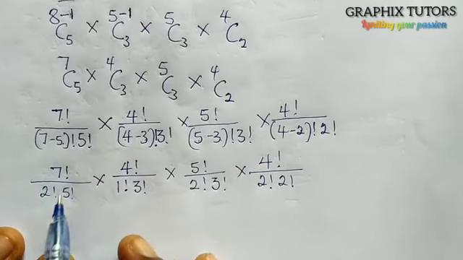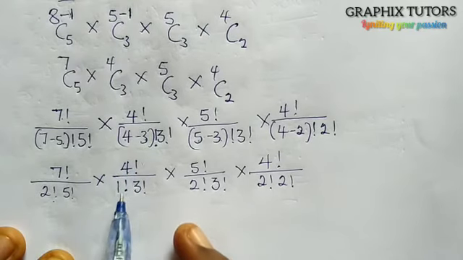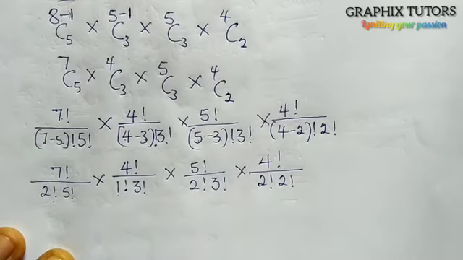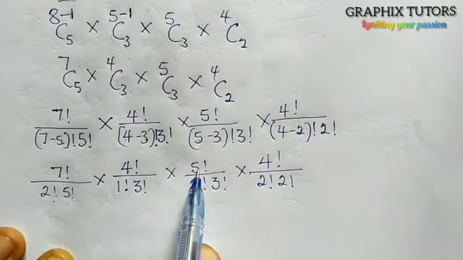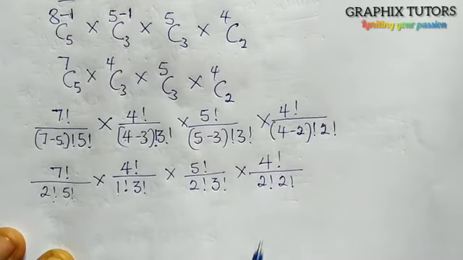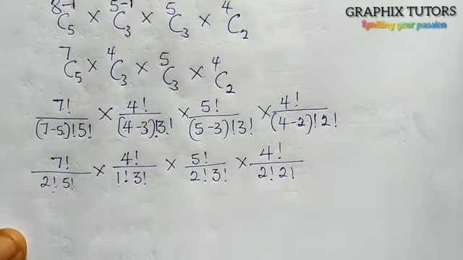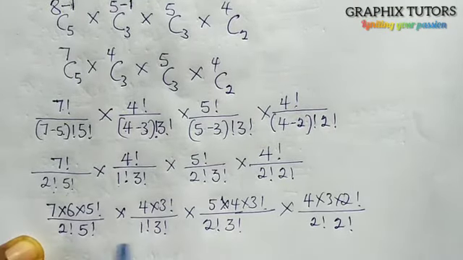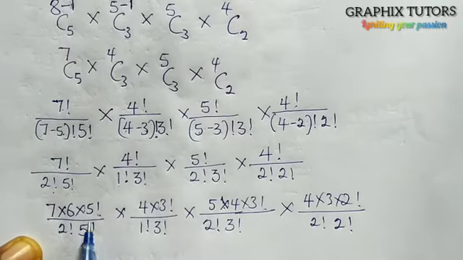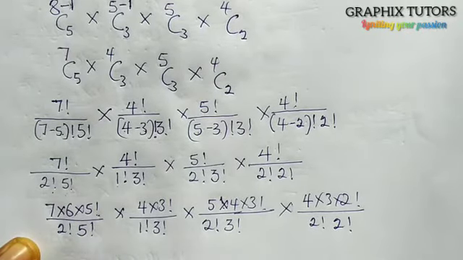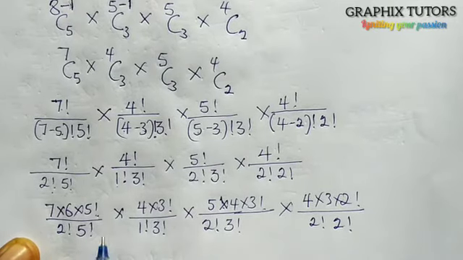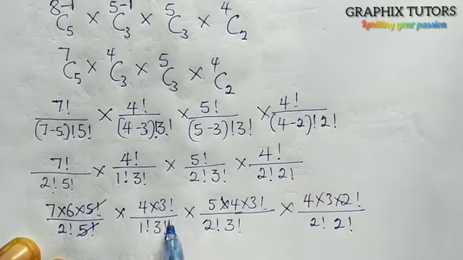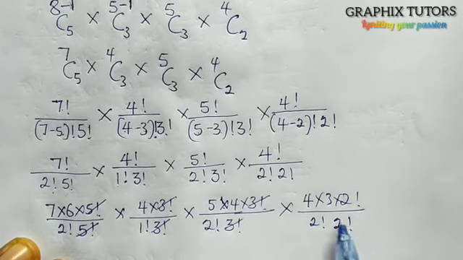You subtract 7 minus 5, you get 2. 4 minus 3, you get 1, but there's a factorial in front of them. So this is what we have here. So you move 7 to 5, 7 factorial to 5 factorial, 4 factorial to 3 factorial, 5 factorial to 3 factorial, and 4 factorial to 2 factorial. And we're having something like this. So we have this, right? You move 7 to 5. If you watch my previous video on application of permutation combination, you get to understand what I'm doing here. So this will equate this, this will equate this, this will equate this, this will equate this.